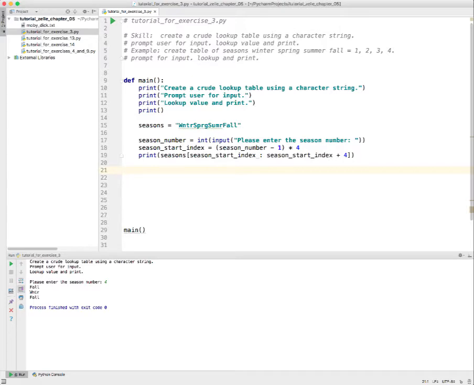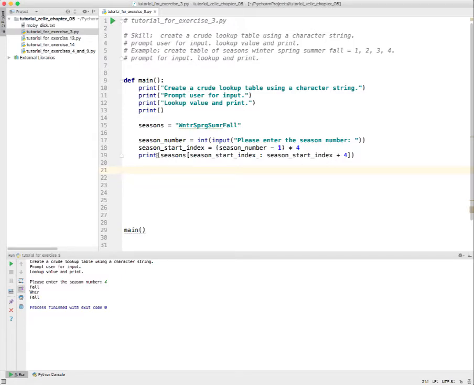I would like to say something like this. So I'm thinking that I would like to have a pretty line of output, where I'd like to print this, but I'd also like to say the season 1 is name, okay? But I just don't want all that code in my print line. So how can I avoid that?